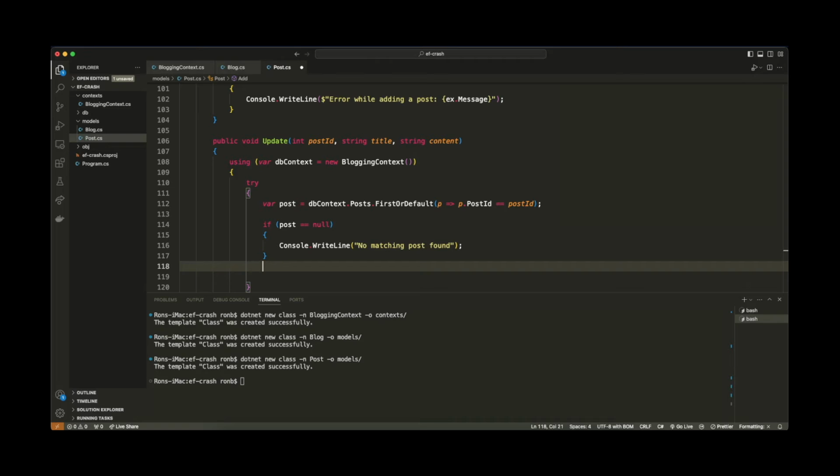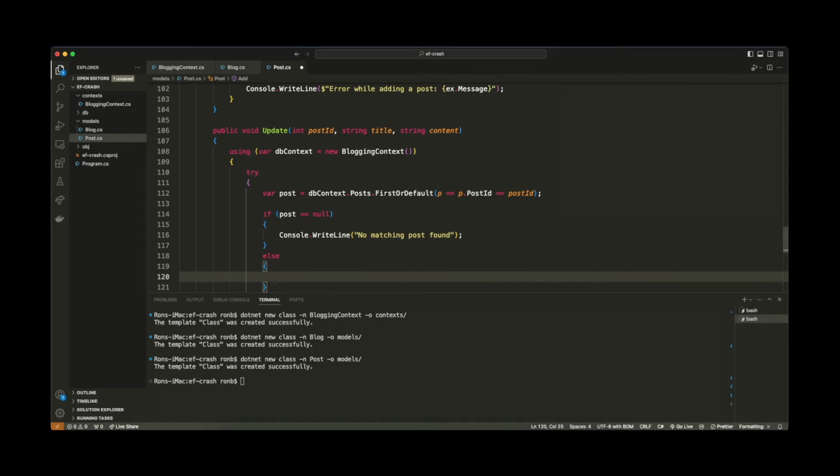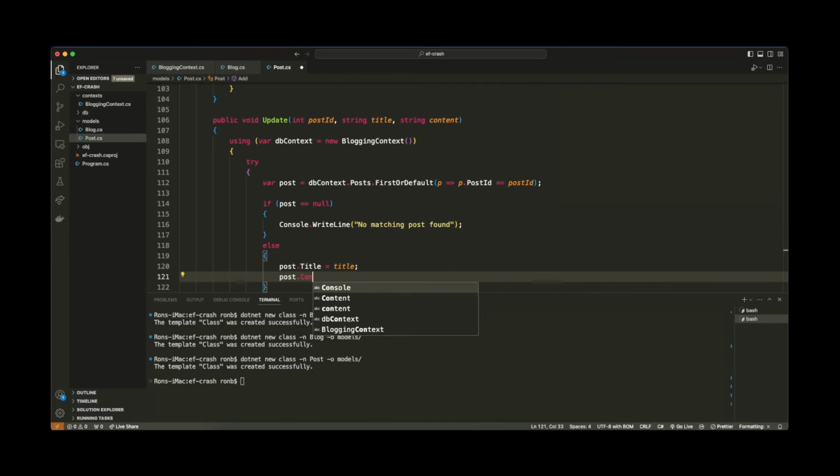Okay, so let's just come back up here and we're just going to type else and a new line like that. Now, if post is not null, this is where we're going to basically update the post record that we just fetched. Okay, so this is going to be rather simple. It's just going to say post dot title, and again we have access to this post because it's outside of the scope of this if statement. So post dot title is going to be equal to the title that we're passing in, and then post dot content is going to be equal to the content that we're passing in. Make sure it's the lowercase c. All right, I think that would be it for that part.